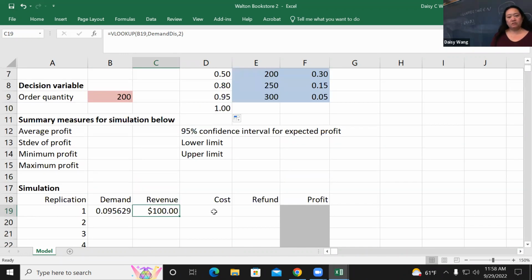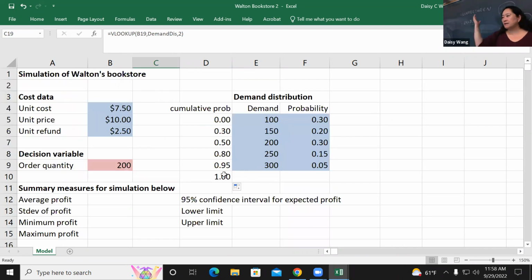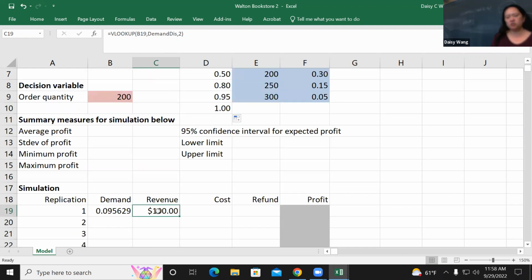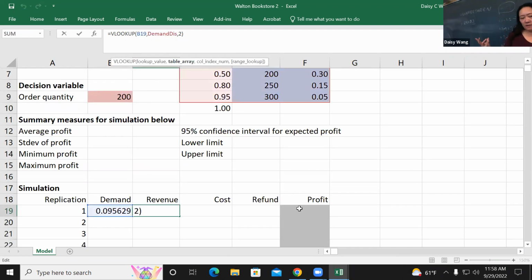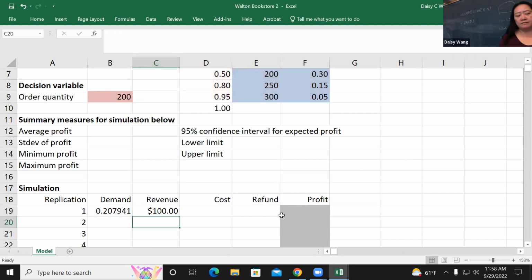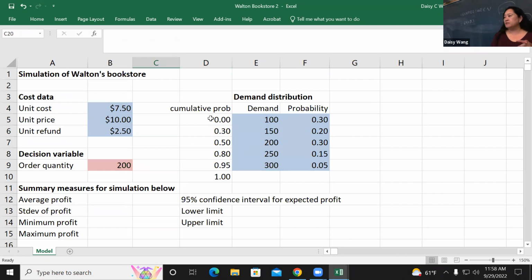Just to show you the concept of VLOOKUP, now it's correct, so this should be 0 here. I'll show you next time.